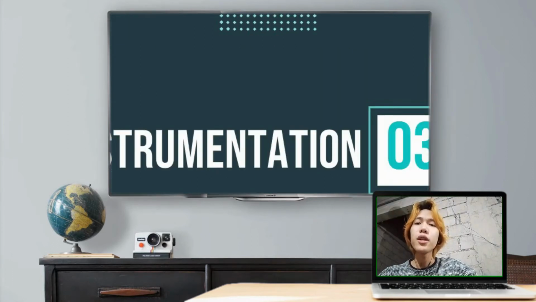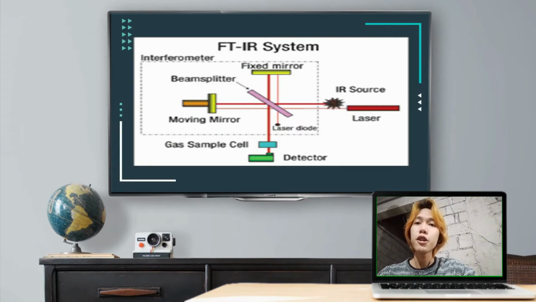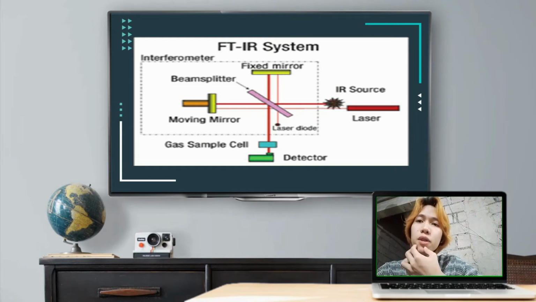Parts of a Fourier transform spectroscopy. The first one is the IR source. It is made of a solid inert material, heated electrically to a temperature of 1500 to 2000 K. Infrared radiation is then released by the heated material. Sources used in infrared spectrometers are either Nernst or Globar, or an incandescent wire source.